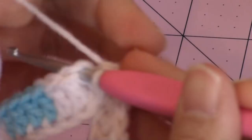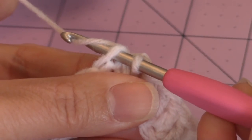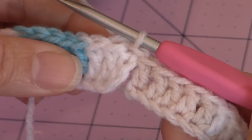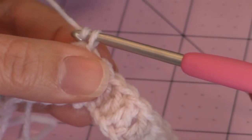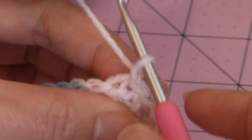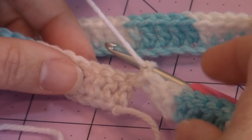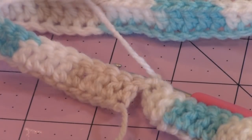Then you're just going to yarn over, turn the hook upside down, and then just bring the yarn through both loops on the hook for a slip stitch. Then you can go ahead and chain one, and then turn your work. And now you're just going to set your work down because we want to join the bottom of the brim.